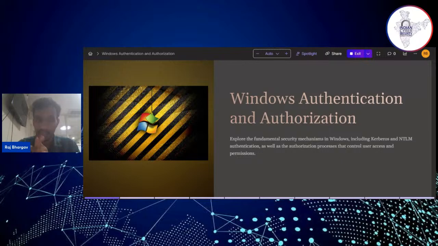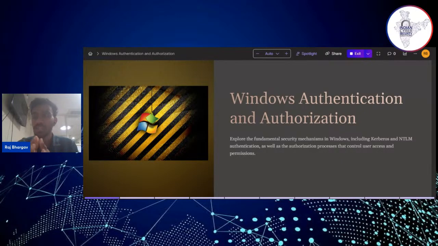Next, coming to ASP.NET, this authentication will be completely handled by the .NET framework itself. And after that, we have basic authentication. In basic authentication, the username and password are sent across the network in clear text format.